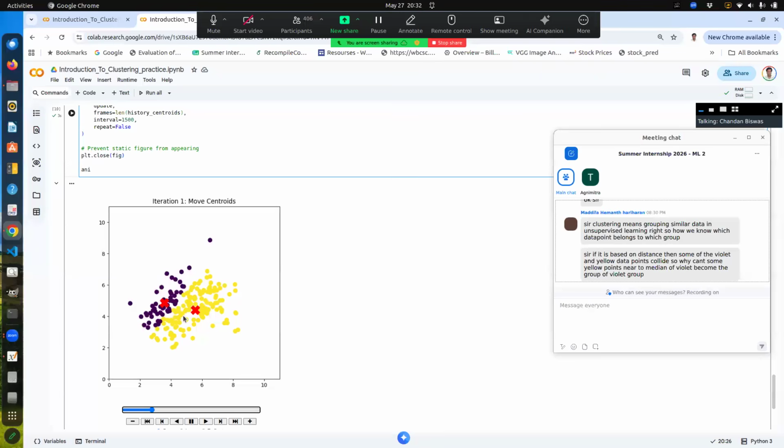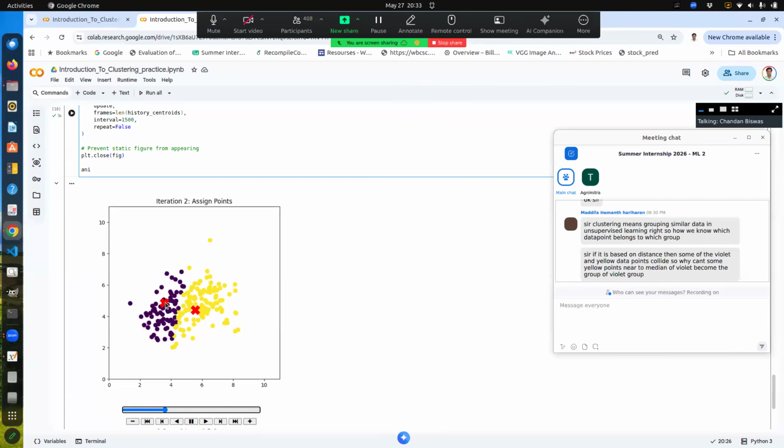Okay, so what I was saying. We have got the new centroid. Now we have to assign all those points based on the new centroid to form new clusters. So we have done that one.